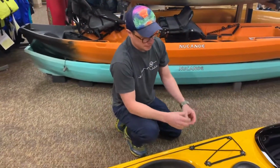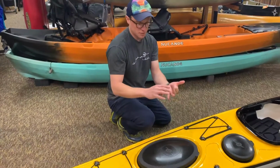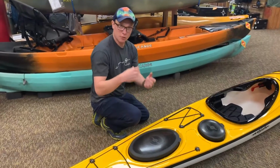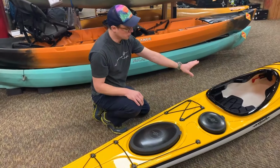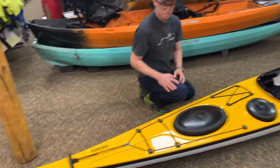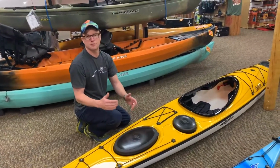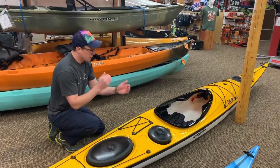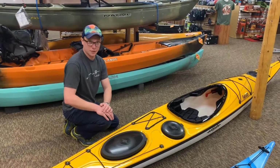The nice part about this is going to be fully rigged, that we're going to be able to use our paddle, maybe some safety equipment such as a paddle float, or a sling to be able to re-enter our boat and to be able to proceed on. We can still skirt our boat on the cockpit, and we have plenty of storage coming back. We're looking at anywhere from a 14-foot to a 17.5-foot kayak when we're talking sea kayaks. And once again, this is going to be mainly for that larger body of water or multi-day trips altogether.